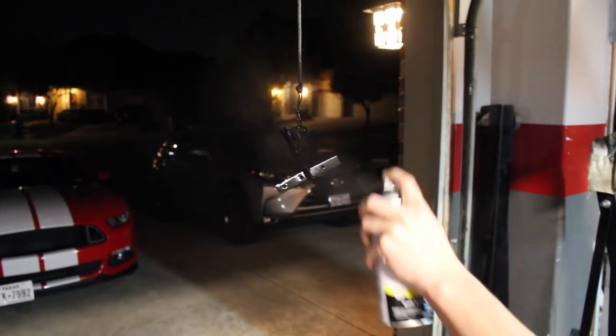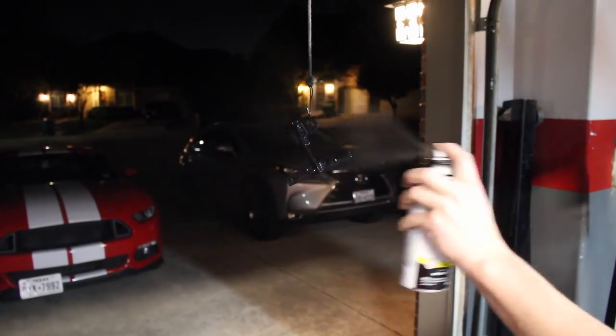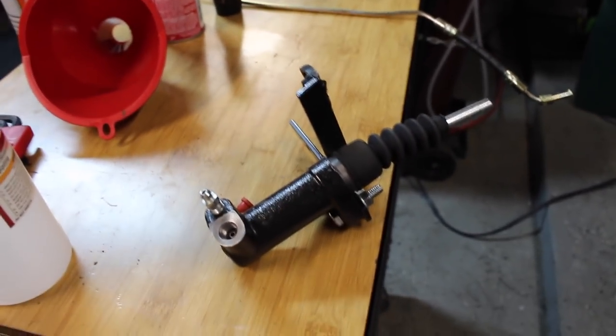All right guys, so now we're just coating some paint on it, because it doesn't have to look too pretty, it just has to be painted. I think that'll do it. All painted up and mounted up onto here. So now we just have to mount it in the car.